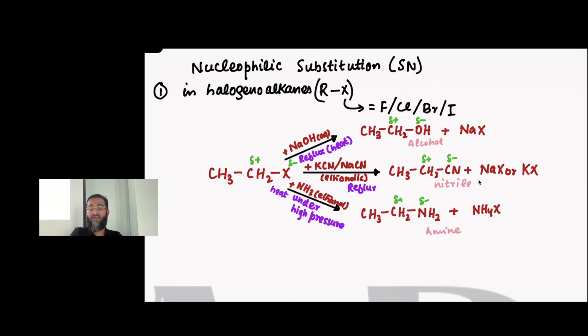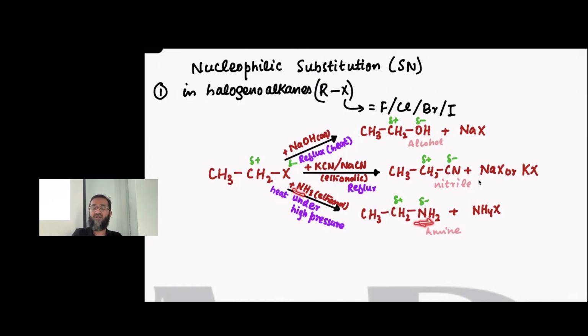So the conditions for the first 2 reactions are reflux. But over here, it is heat under high pressure. So this is the only reaction in organic chemistry where we need high pressure, if I'm talking about the AS aspect. Sometimes instead of heat under high pressure, it is written heat in a sealed tube. If it's a sealed tube and you heat it, the pressure increases. So as a result, from NH3, NH2 displaces the halogen, right?